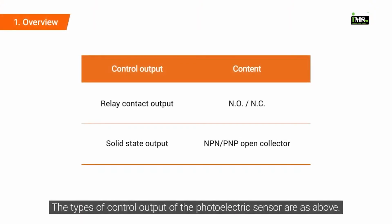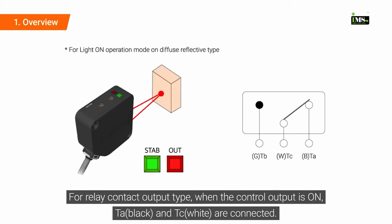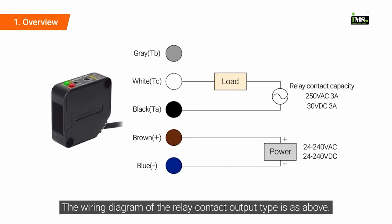The types of control output of the photoelectric sensor are as above. For relay contact output type, when the control output is off, TB and TC are connected. When the control output is on, TA and TC are connected. The wiring diagram of the relay contact output type is as above.